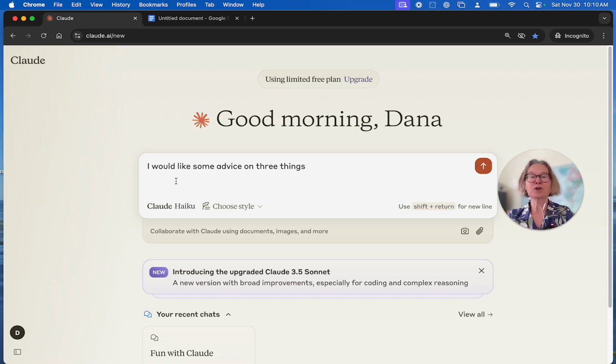So what you have to do is hold down the shift key, and it gives you the little hint right here. Shift key and return, and that'll get your cursor to a new line. That's a super helpful tip because I have sent so many prompts to Claude before I was finished with it. And if I do, I just say, oops, sorry, I hit it too soon.